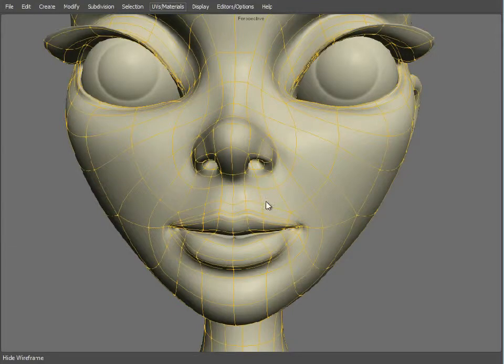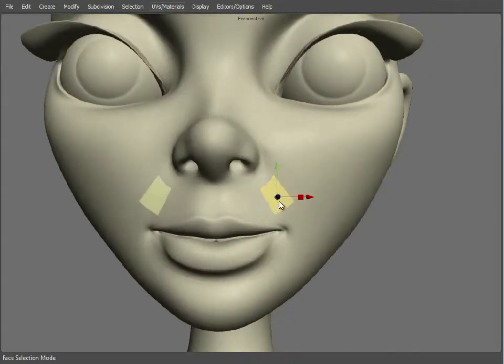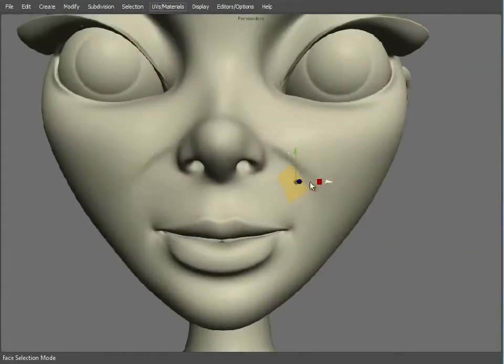So as the face deforms, we will get natural crease lines up here. If I just quickly move this up like so, you see we're starting to get a crease here. Push it in. It doesn't look too natural at the moment because it needs a bit more tweaking and a bit more work, but you get the general idea.